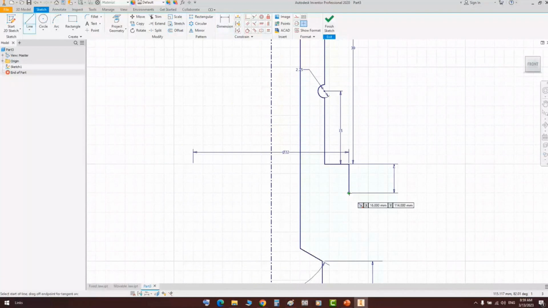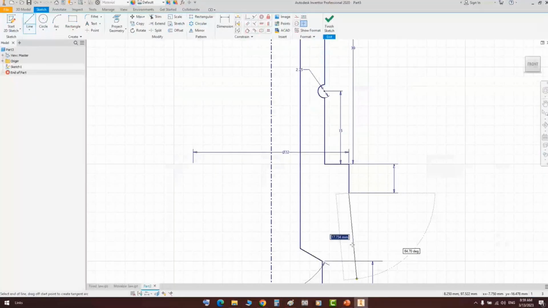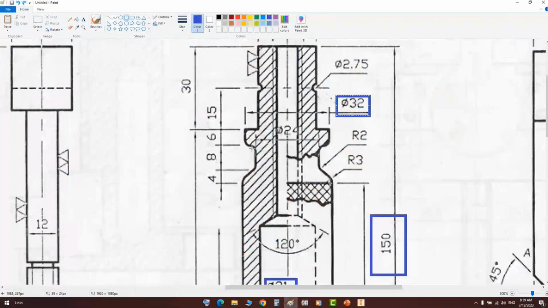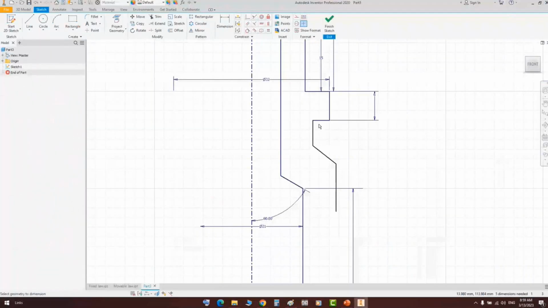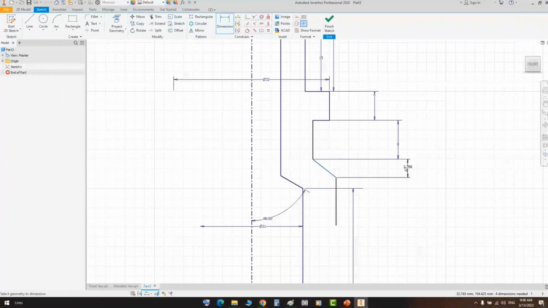Okay, now let's make another, as you can see on the sketch here, we have some fillets. So let's keep them up to the end after creating the sketch. So let's come back here, make this one a straight edge like that, make another one, and now we have this contour at this area. Now the height from here to there is 8 millimeters. Okay, and from here to there, it's 4.